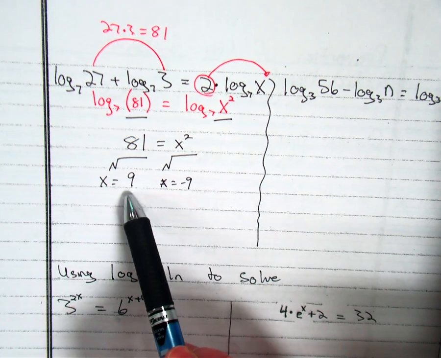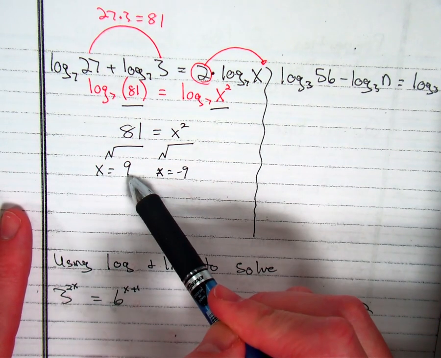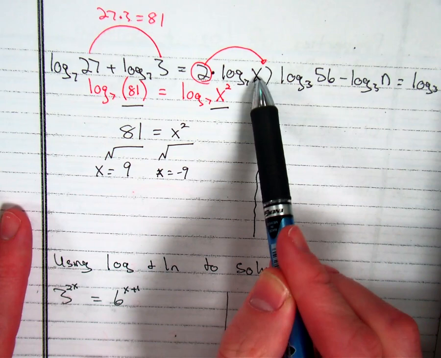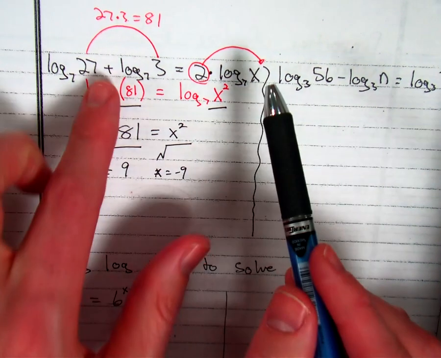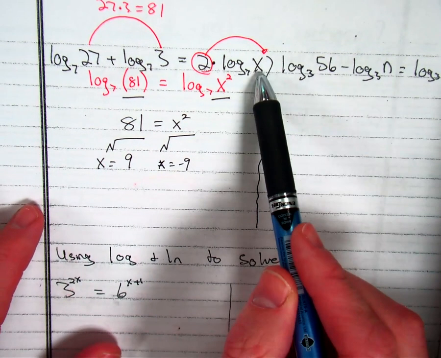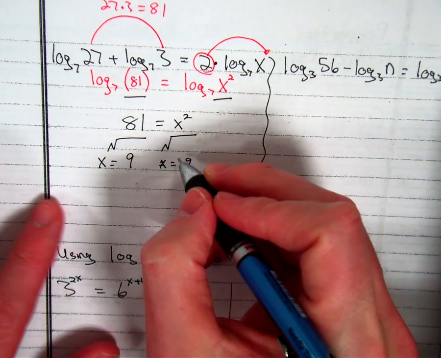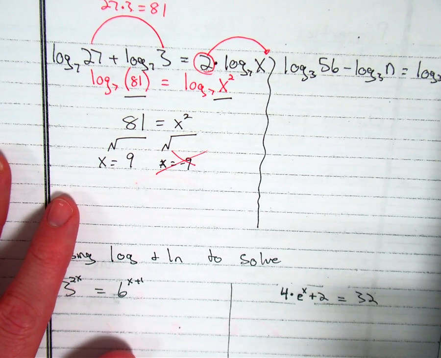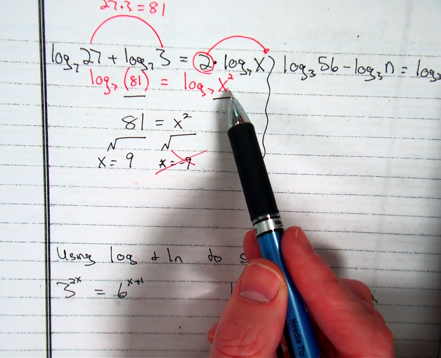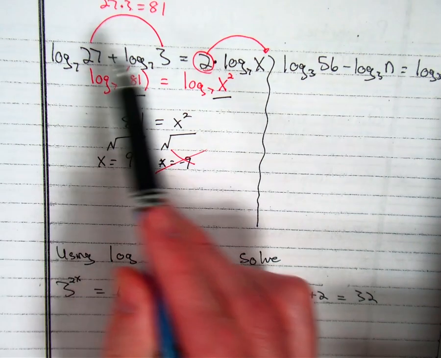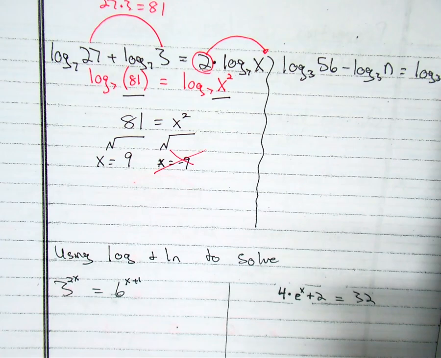Okay? So to check our answers, we have to go back all the way up to the original problem and plug them in. If I plug 9 in, it stays positive. This is not log equals log, so I'm not looking like it has to equal whatever. If I plug this one in, it's going to be negative, and we're going to say no. Even on the next line down, negative 9 squared would have been positive 81, and it would have worked out. But you still have to go back to the original problem to double check your answers. Okay?